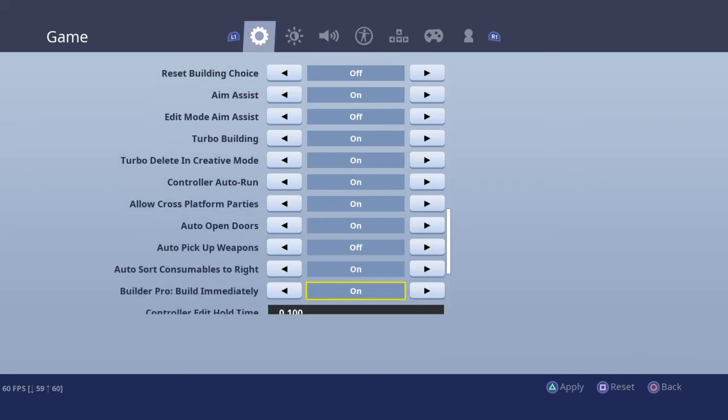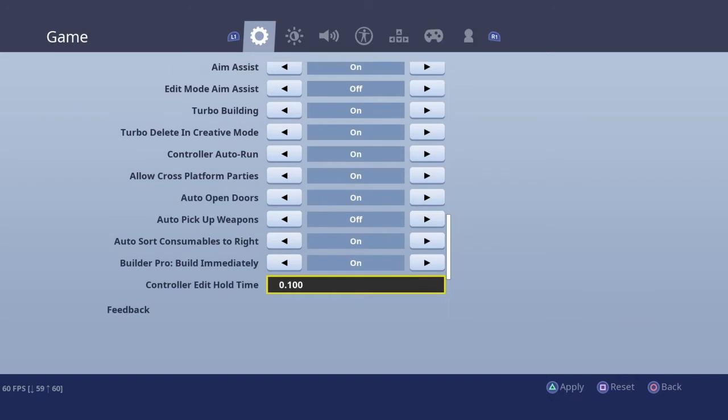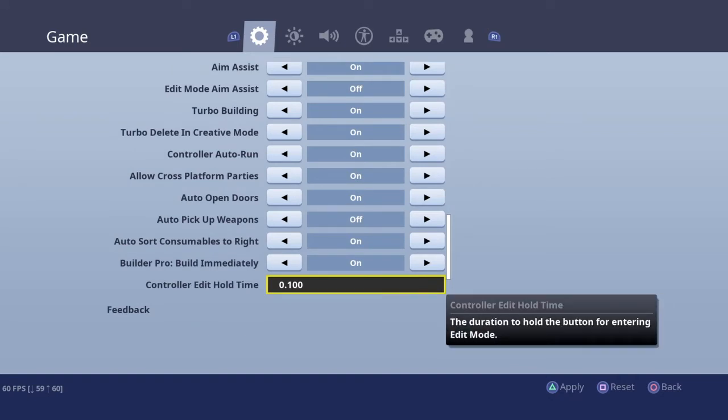Builder Pro build immediately. This is what I was talking about when I was saying that when you take out your builds, whatever you press is going to go to that. So that will not be a worry. Controller edit time is all the way down. The less time you have to hold a button to edit, the better. If you can just tap a button in your edit, it's just better.